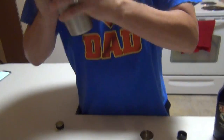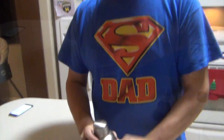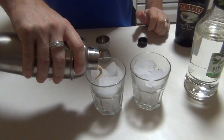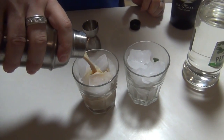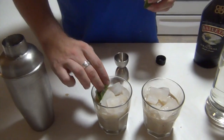Mint. That can be served that way, or you could serve it like a martini if you liked. If you have the martini glasses, serve it straight up. You've already chilled it in your shaker, so.